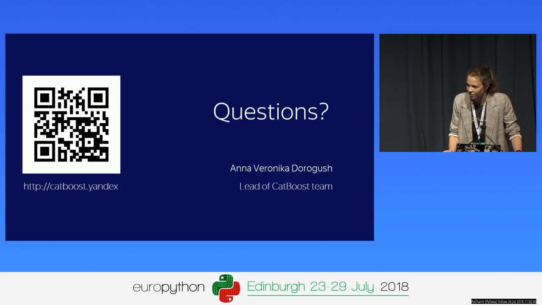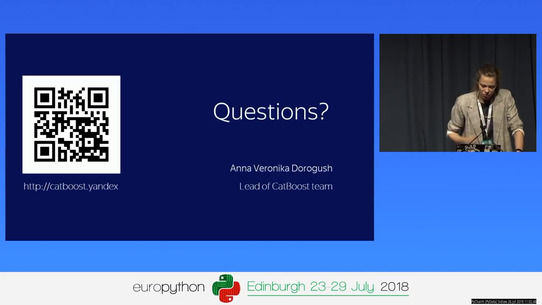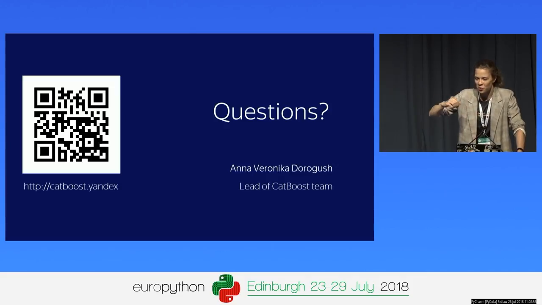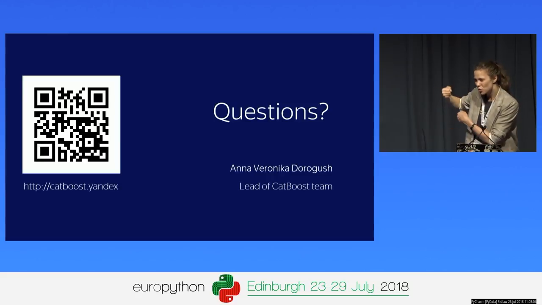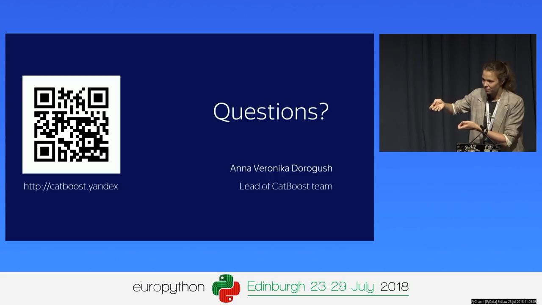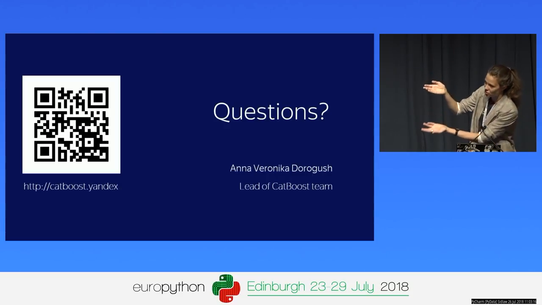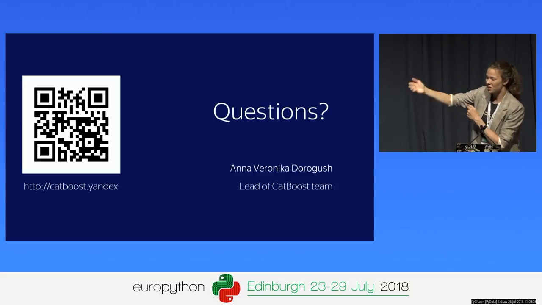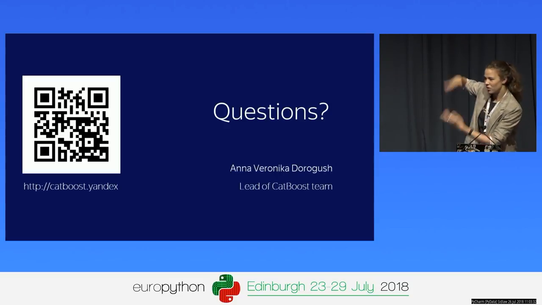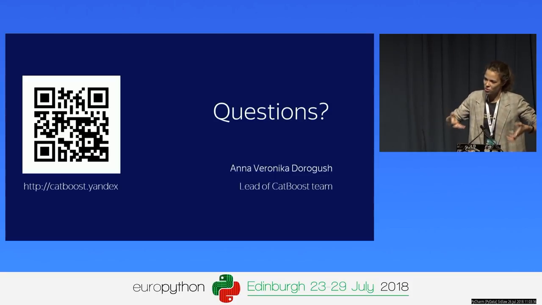A question: do you have experience applying CatBoost to natural language processing? For NLP, we usually use neural networks as the core. Sometimes on top of neural network outputs we apply gradient boosting. For example, we have a dialogue assistant: a neural generator produces many candidate answers, and then on top of that there is a re-ranker based on gradient boosting that extracts features from each answer and re-ranks them. But the core is usually neural networks.